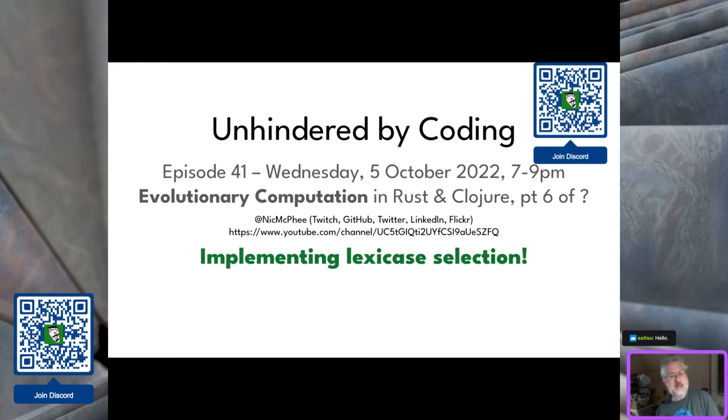One thing I want to do, and this I think will be the last thing that's necessary on the Rust side, although I would like to continue to do this after we get the initial timing done: if the initial timing is still interesting, like if there's still at least a factor of 10 improvement for Rust, then I want to build this out to a genetic programming system where we evolve computer programs instead of evolving bit strings, because those are much more time consuming to run. I would really like to see what Rust does there.